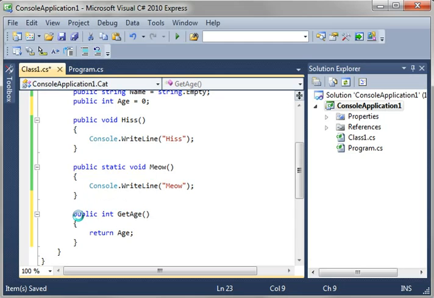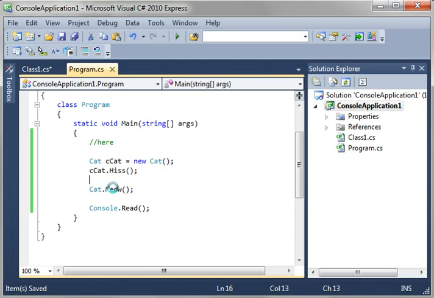So all we're doing here is we're saying, okay, we have a function. It's got a public access modifier. Its return type is an int. Notice how we've been doing void, meaning it returns nothing. Now we're going to return an int, and you can return any type. This could be a string, it could be an int, it could be the actual cat class itself or another class. And then get age is the name, and then we have some arguments. And we're just returning the age.